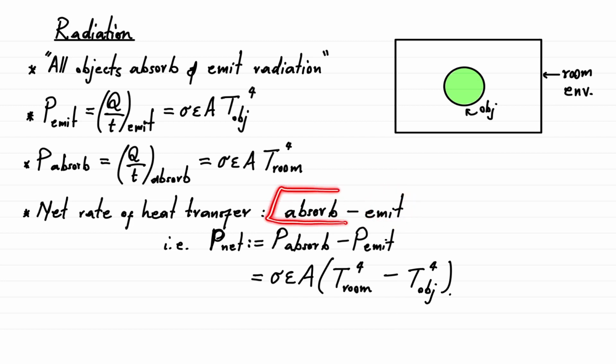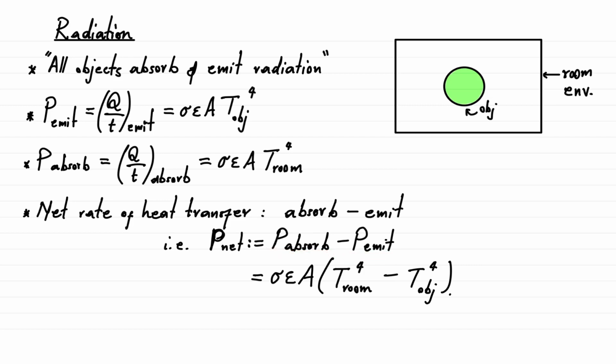If we're absorbing faster than we're emitting, we can conclude that the room is hotter than the object. In other words, energy is flowing from the room to the object. However, if we're emitting a lot more than we're absorbing, that means heat or energy is flowing from the object to the room. Hence, the room must be cooler than the object. And I repeat, this is a definition for the sake of convention. It will always be the absorption minus the emission.